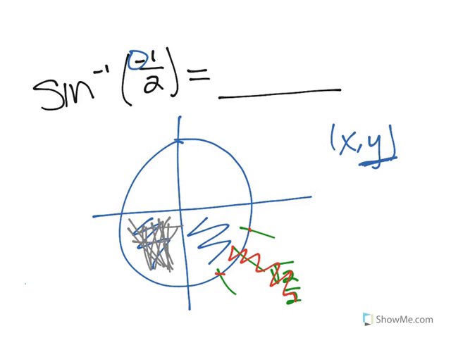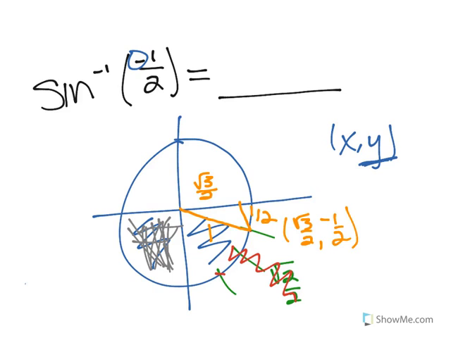In order to figure this out, I like to draw my special triangles to see what's going on. So if I'm going to draw my triangle here and here, I've got the hypotenuse is 1 here, my short side is 1/2, and my long side is square root of 3 over 2. So that means that my x is square root of 3 over 2, and my y is negative 1/2, which is what we're looking for. So we know that at this point, sine is negative 1/2. But what is this point? This answer can either be in radians or degrees. If it doesn't specify, I would probably give the answer in radians.